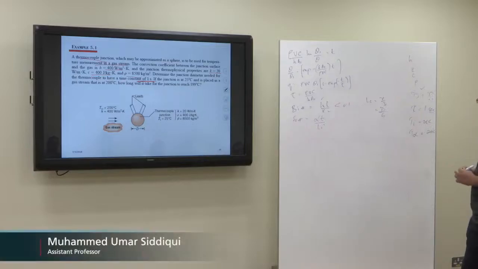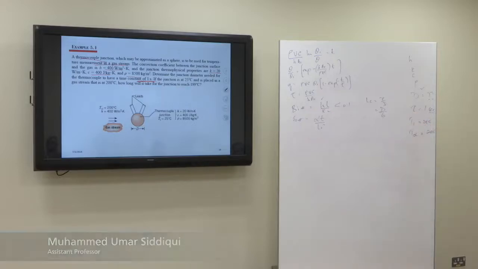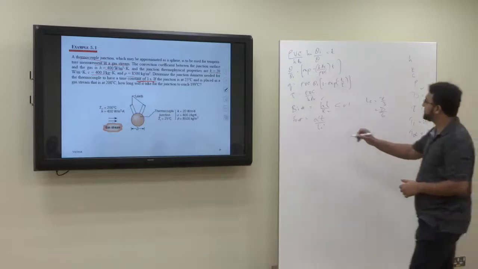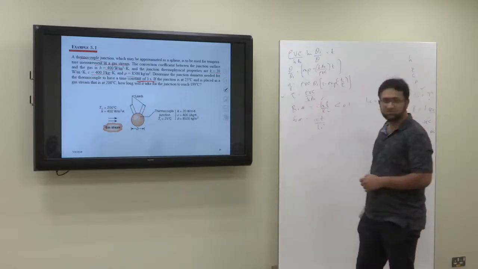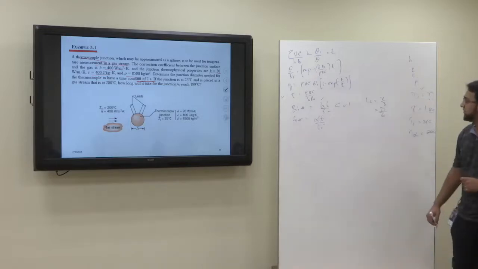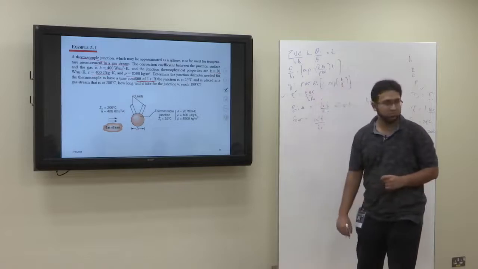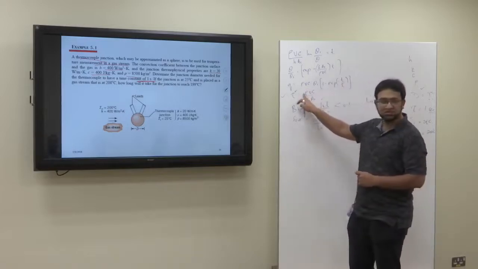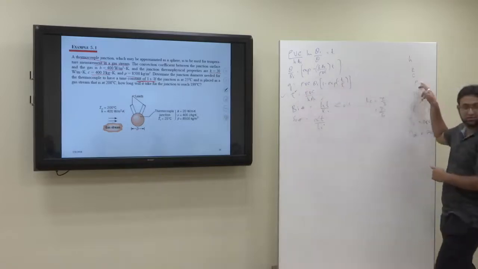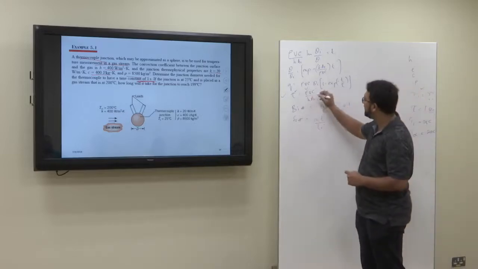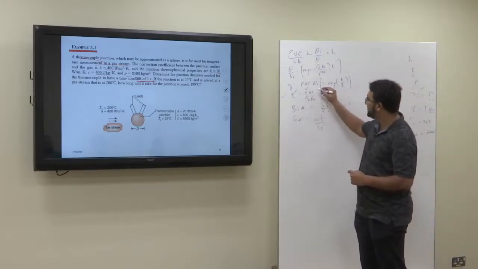Okay. So what do we have? We have this time constant, right? The time constant is given. Time constant is what? It's 1 second. This is the time constant, and it is 1 second. Okay. So we know tau. Do we know density? Density of the material is given, right? So we know rho, we know h, we know c.